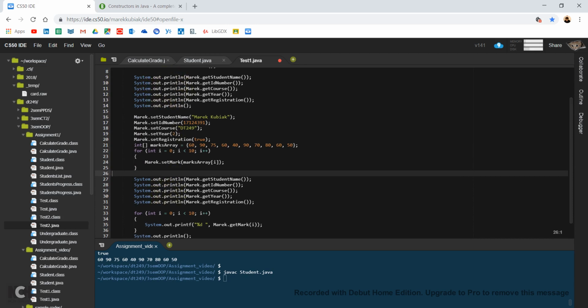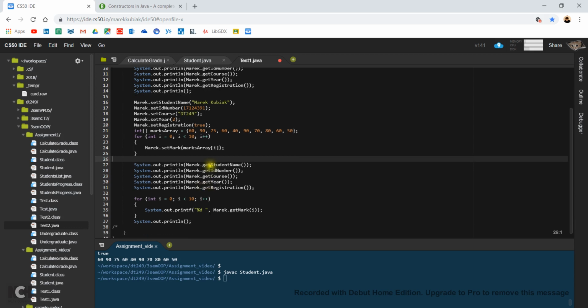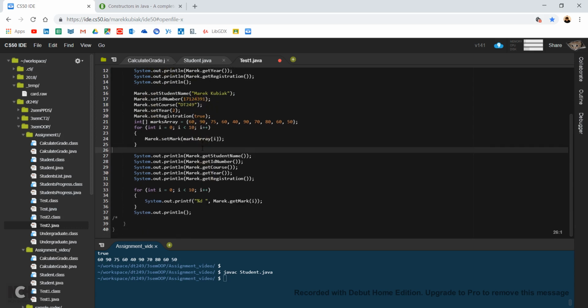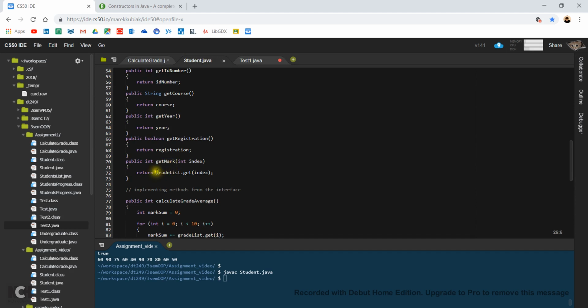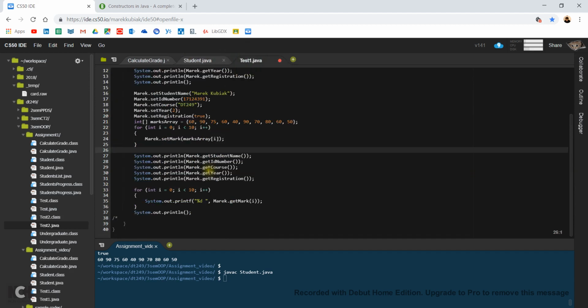So I want to see what happened now with my Marek student object after populating all the fields, including the marks. If you go to get mark, it goes to grade list, okay, and gets index by index, one by one. Okay, so from 0 to 10, excluding 10, i++, and printf a digit.